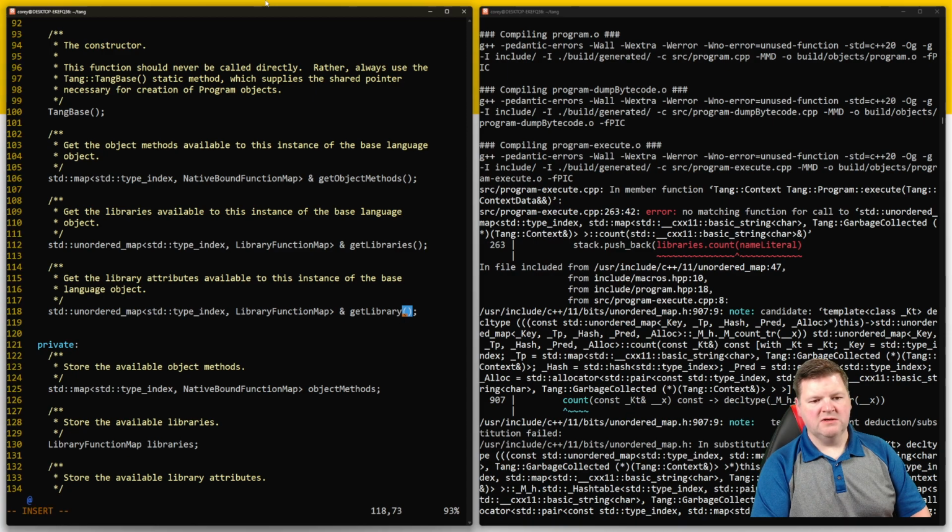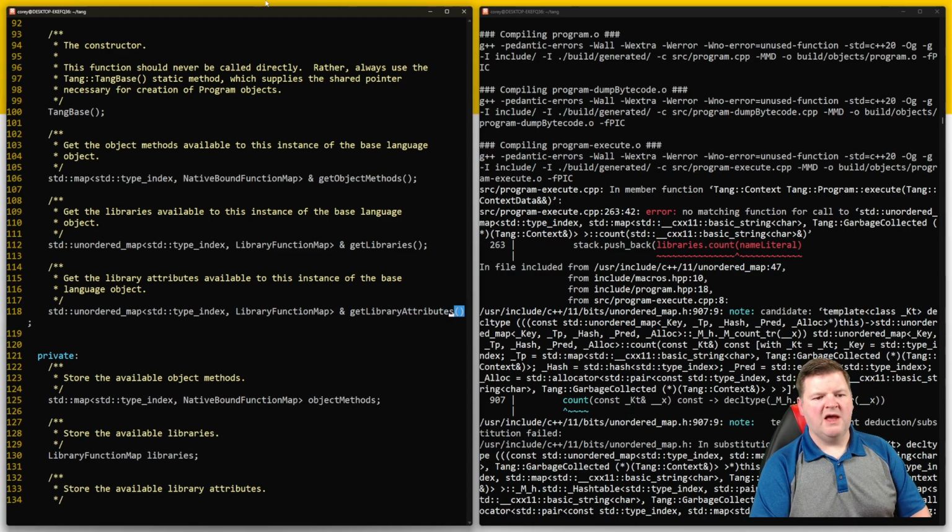Oh, come on. Get library attributes, and get libraries will return a library function map.